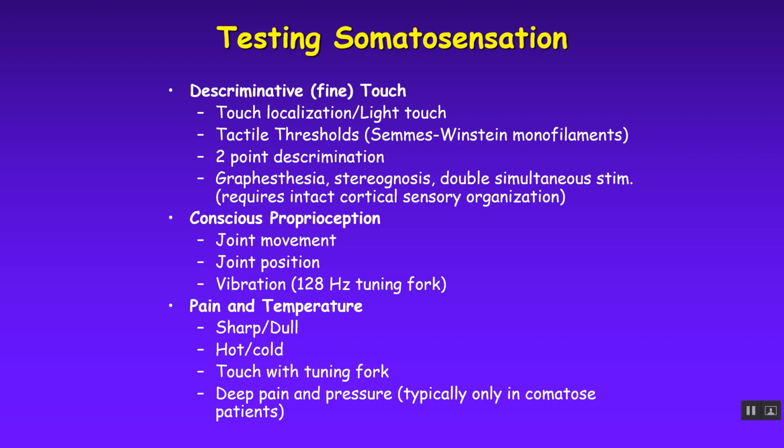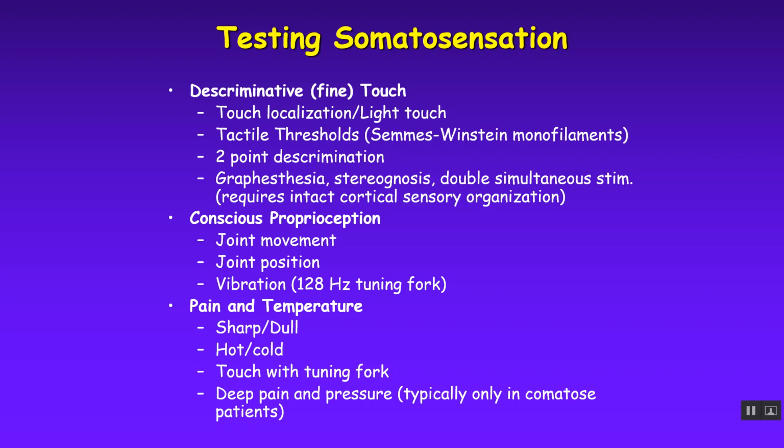So it actually allows you to score or grade. And in the kit, it gives you the normal threshold stimulus for different regions of your hand and foot, so you can compare your patient to what the normal thresholds are. Now, those change with age. If you get somebody who's really older, that's going to be down from those, but these are just kind of averages. So that's the Semmes-Weinstein monofilaments.